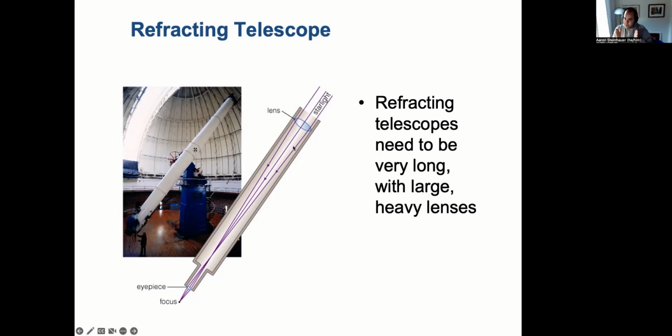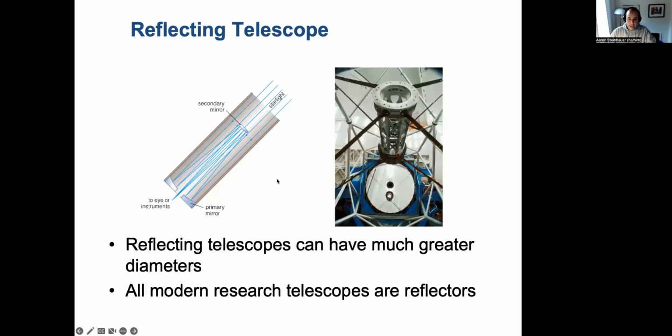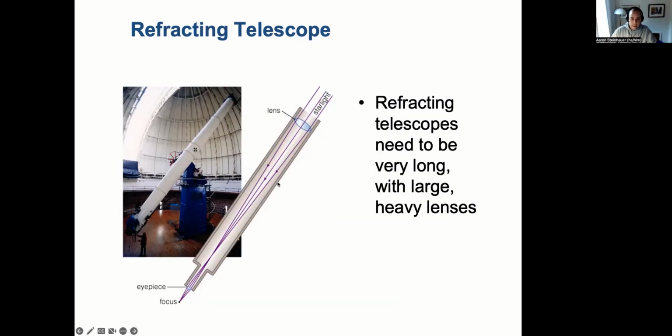And if there's a small curvature for the light coming through, that means you have to have a very long tube before that light actually comes to a focus down here near the bottom of the telescope. And so these very large refracting telescopes tend to need enormously long tubes so that the light can finally converge together and then come back on the other side and be focused by this lens or eyepiece at the bottom.